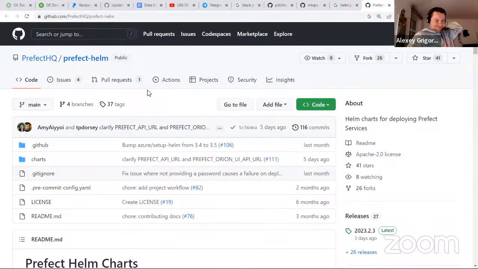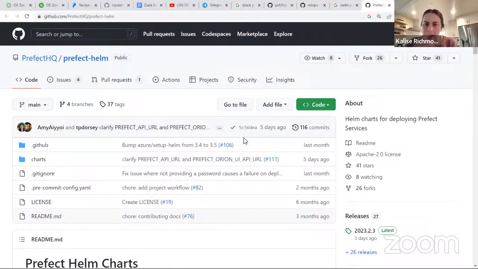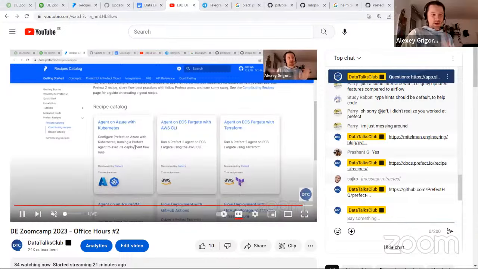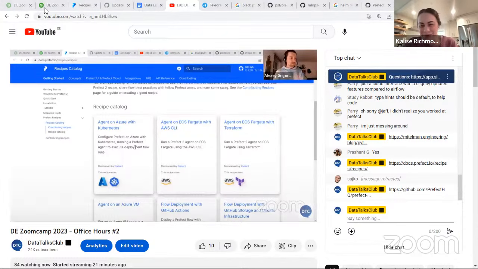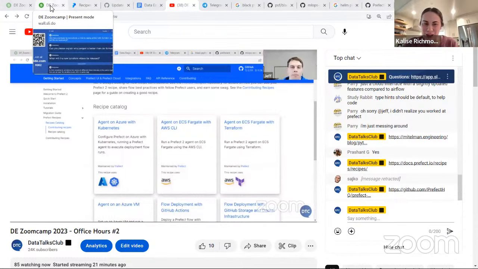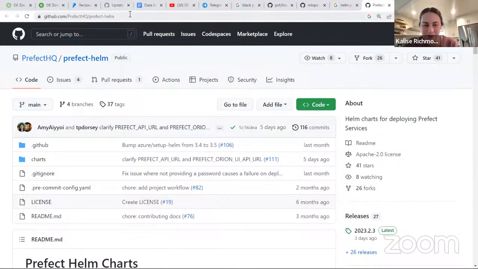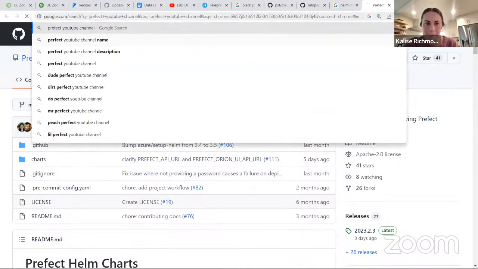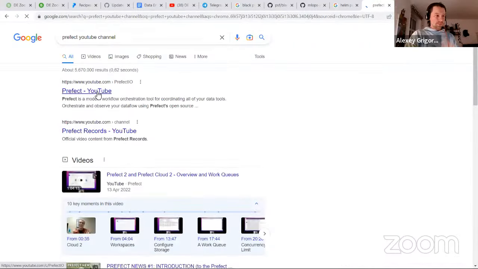Okay, perfect. I'll also say there are a lot of YouTube videos we have, if you're trying to use some of these resources, on how to go about deploying the Helm chart with Kubernetes, like tutorial step-by-steps as well. You want to share the link? Yeah, I'll find those. Generally, if you just go to the Prefect YouTube channel, you'll see a lot of those tutorials. Like this one?